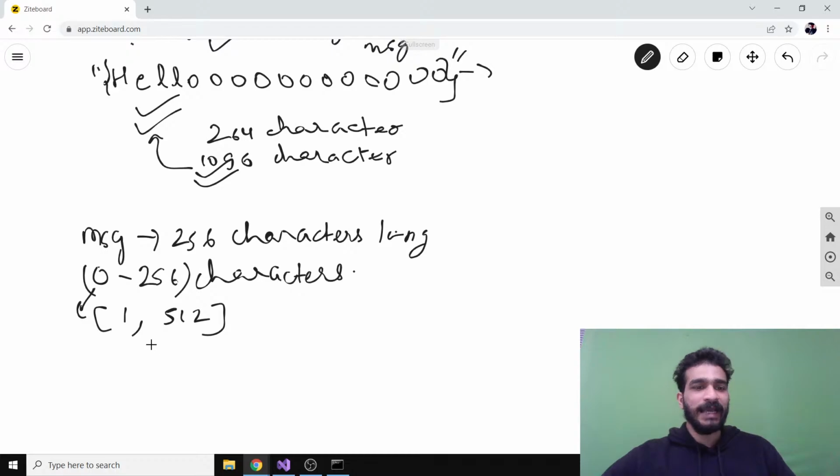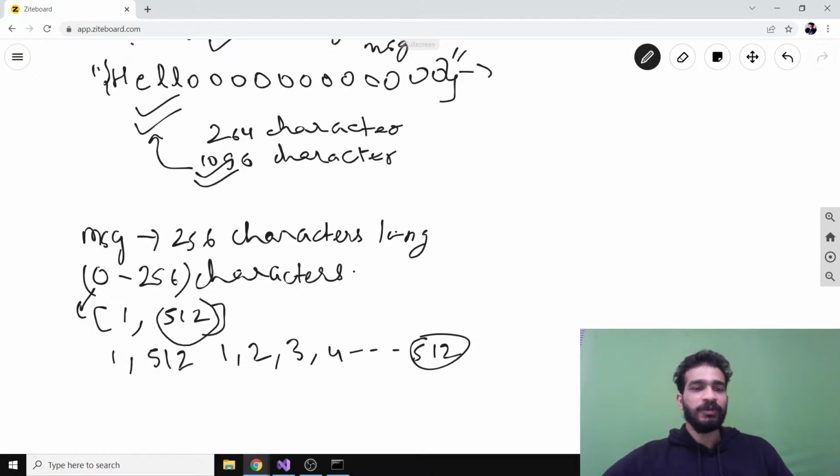So the first message that the client sends to the server is any number between 1 and 512. It can be 1, 2, 3, 4, and up to 512. Why 512? Because 512 was the number of bytes present when the message was of maximum length, which is 256 characters.